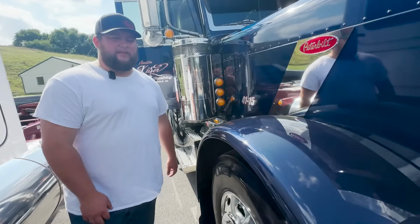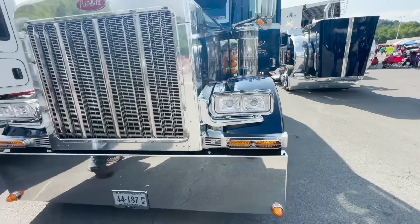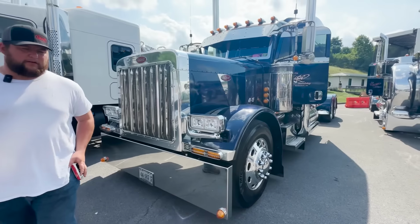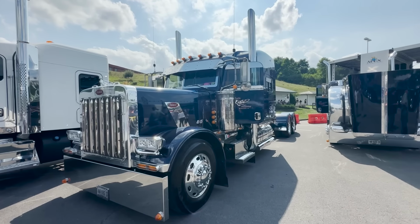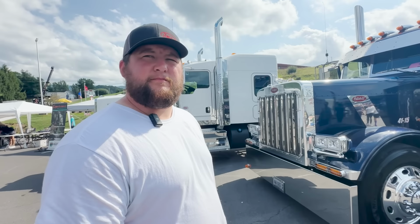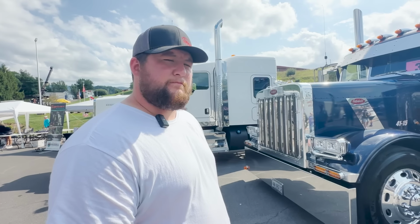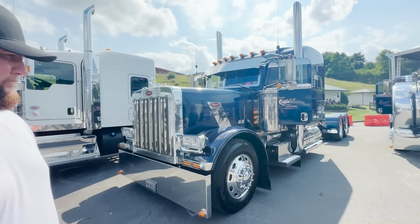You kind of have to, especially if you're going to make it stay as nice as this one is. How many miles are on it now? It's got 505,000 on it now. I've put 305,000 on it. That's cool. And what's under the hood? It's got a C15 Cat and an 18 speed. What running gear on the? 336s. Dude, that's sweet.